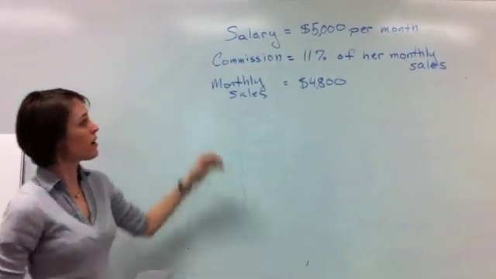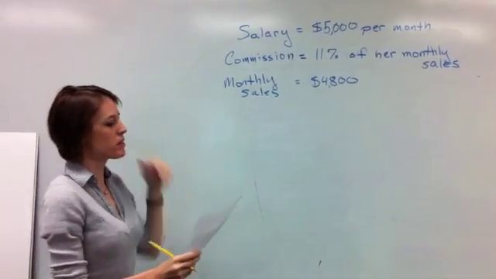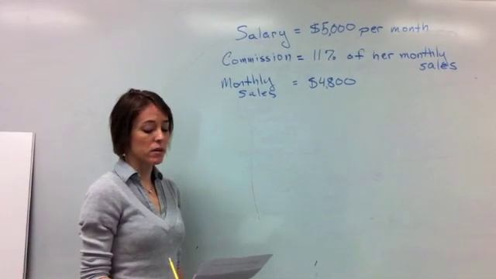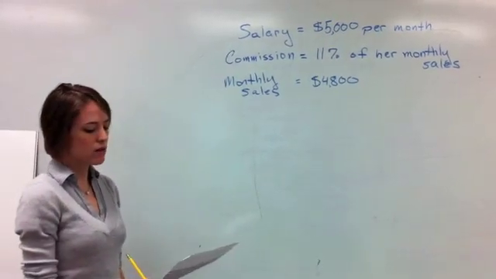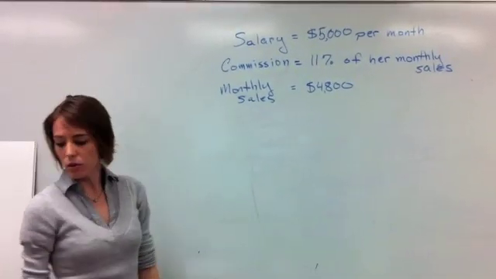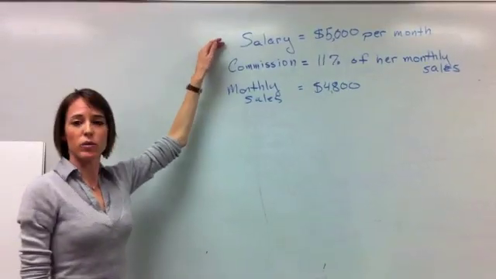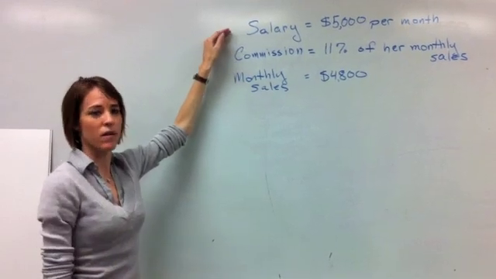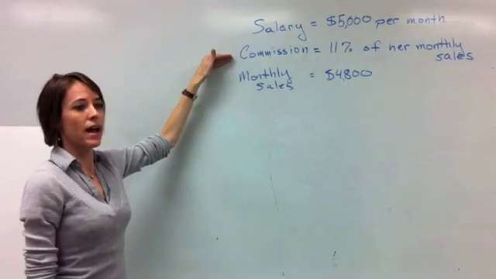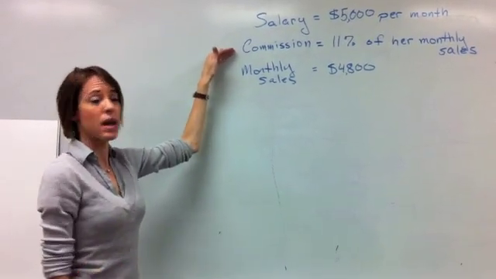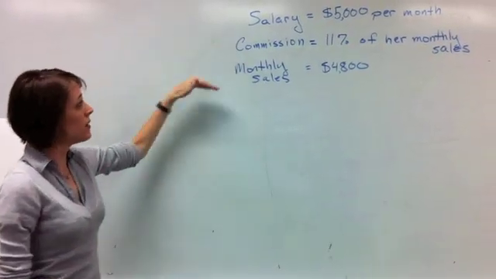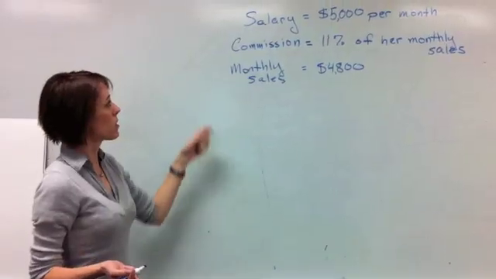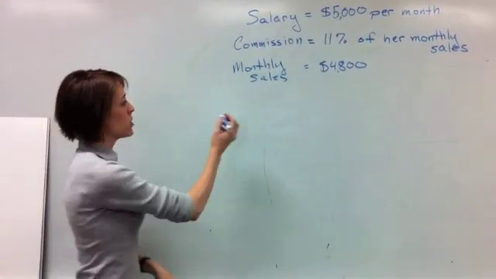Alright, we're going to do example number five. I've written the key points up on the board. This is the problem. It says Cindy makes a monthly salary of $5,000 plus an 11% commission based on her monthly sales. If Cindy's sales for the month are $4,800, how much did she earn that month? So I want you guys to remember that a salary is how much they get when they walk in the door no matter how much they sell. Like we all get paid salaries for coming to work every day. Then they get paid commission, which is like the guys that work at furniture stores or sell cars. They make a percentage based on what they sell. And then this is how much she sold in the month. So first of all, we need to find out what we're looking for here. We want to know how much commission she made. So we're still going to do our same thing.